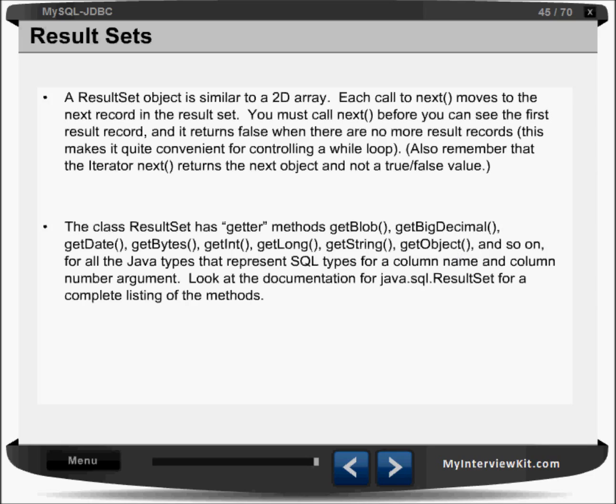So it has getter and setter methods. If there is a date time, you can say getDate. If it is a byte, getInt. There are a number of methods which will help you get the data from the table, right? So we can say there is a getXX method.